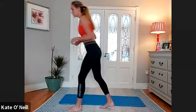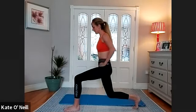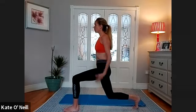We're gonna come into a lunge position. So bring your left leg in front, right leg behind. And just bring the right leg down, your lower leg parallel to the mat. From there, I want you to squeeze your bum and I want you to slightly tuck your pelvis a little bit, okay? Not too hard. And we're going to bring the arms down by our sides.